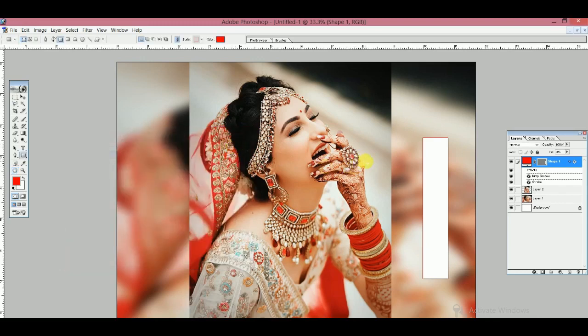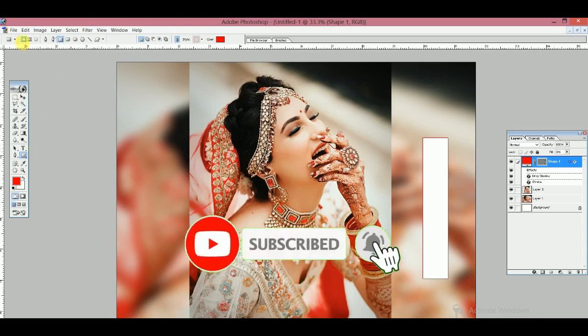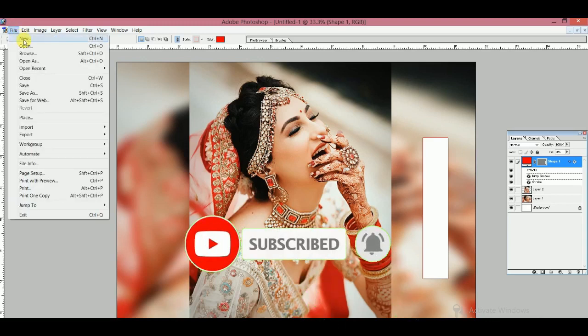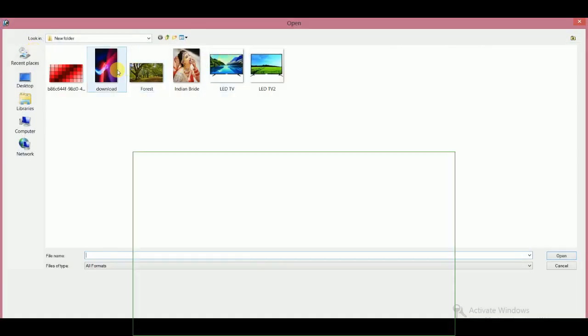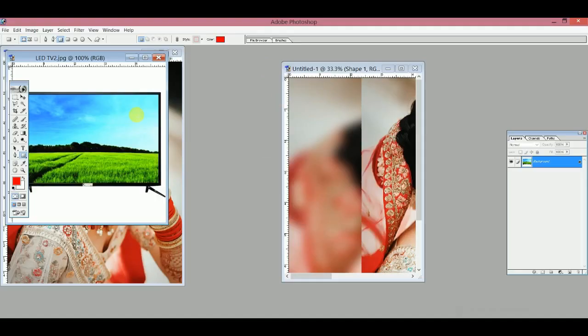Now we have done so many works, and we are studying here how to give a 3D effect. But before doing this activity, I think I must select and give a better look to this image already. So what must I do for this? Now I am going to select another image and click on OK, and now I select this image, click here, and use the Move tool.